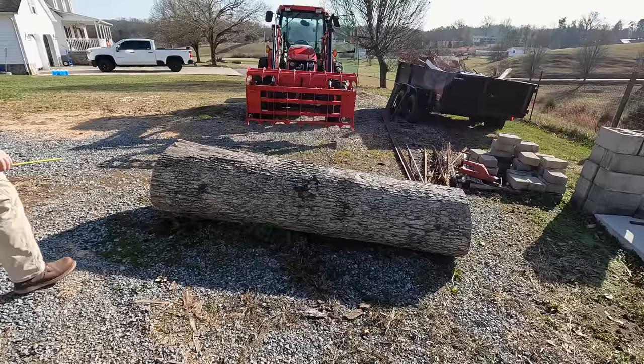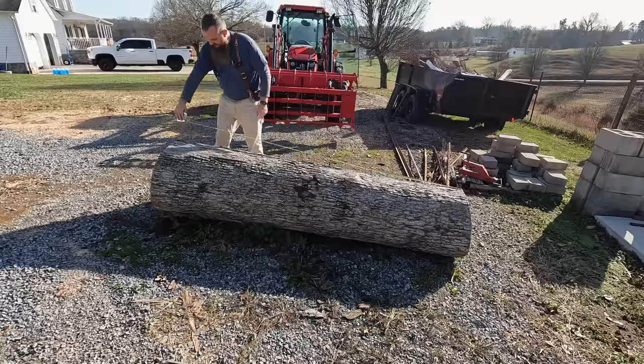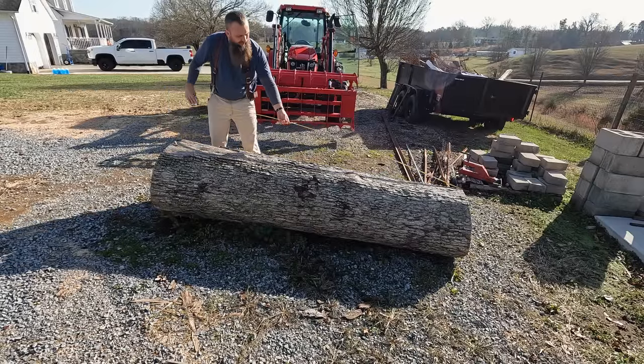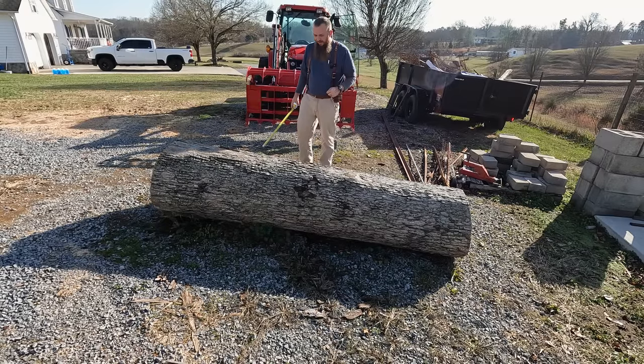Let me check the size of this one here. It looks like maybe a 9-footer. No? Well, almost 9 feet, about 8 inches. What are you hollering about over there? Those goats holler all the time. I don't know what's going on over there.